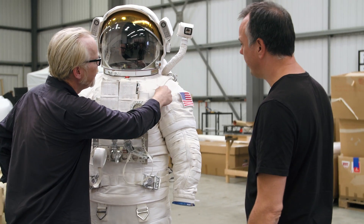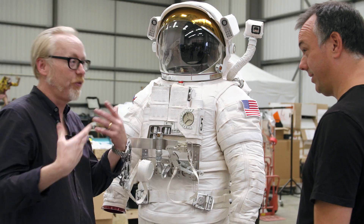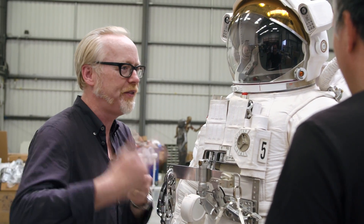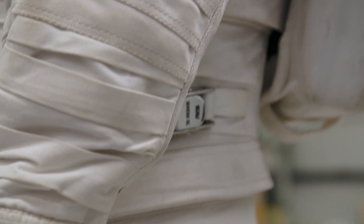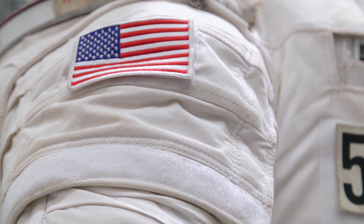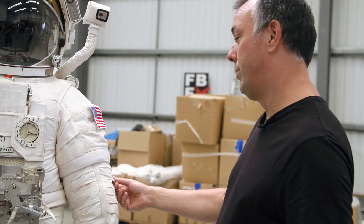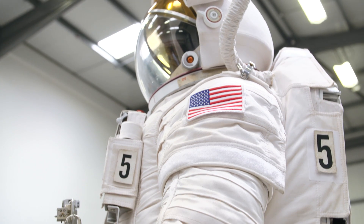I'm curious about the fabric — this is a really highly textured fabric. For me, finding the right fabric that's easy to work with but also looks really good is a challenge. Janty will often buy hundreds of meters of fabric from all over to show Ridley samples. In the end, this one's actually pretty simple — it's a cotton fabric with a really nice texture. Unfortunately it picks up dirt quite easily, which gives us a little bit of trouble on set. You can't really throw one of these into the laundry.